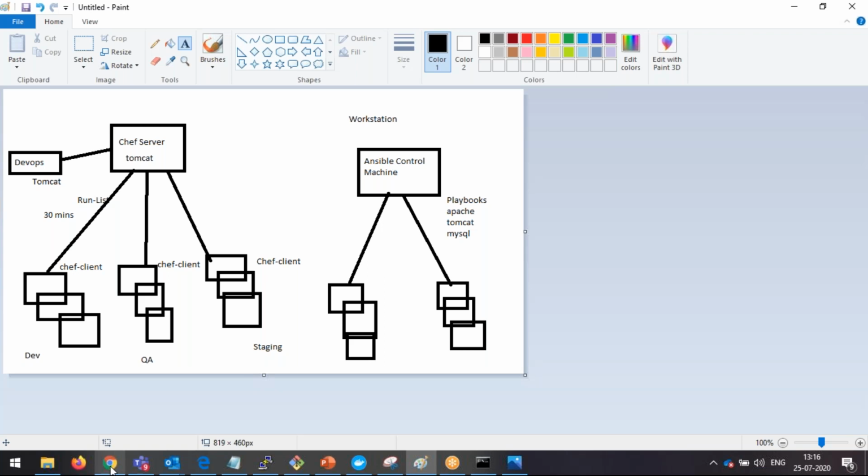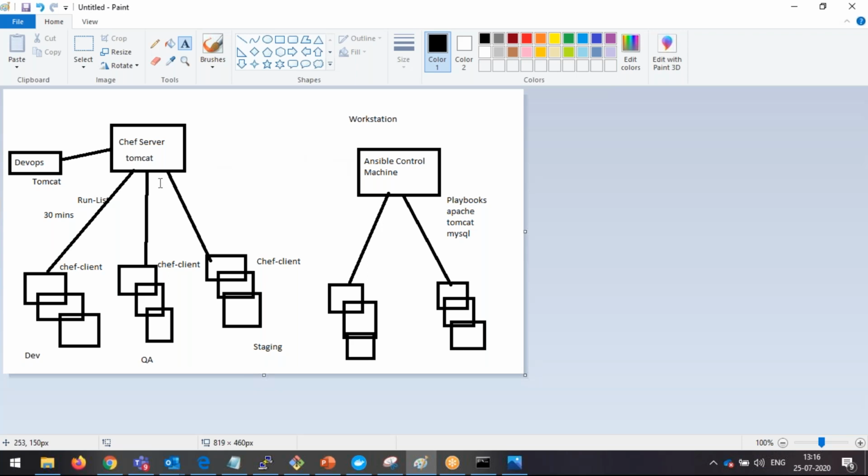These playbooks and cookbooks are handled by ourselves only. DevOps folks only are going to handle them, no other persons. So once you are ready with the playbook here, we are going to push it. We are the persons who push it once your playbook is ready. It's not like developers are going to give you the playbooks. You are the person who writes the playbooks, and you are the person who deploys them. Okay, so there is no time window, it's a manual process? Manual process, right. If you want to set it up, you can schedule it by using cron jobs. That is also possible. But anyway, I will show you the deployment process and how we are going to handle it with Ansible.